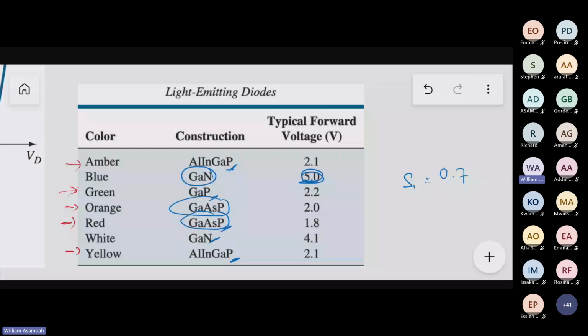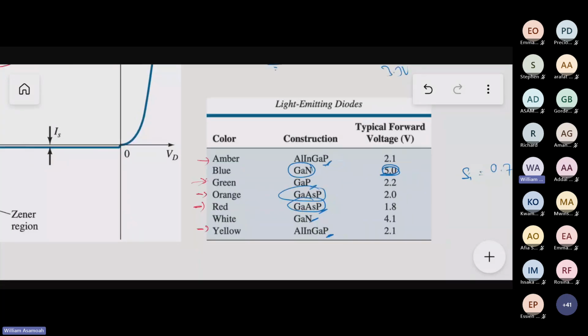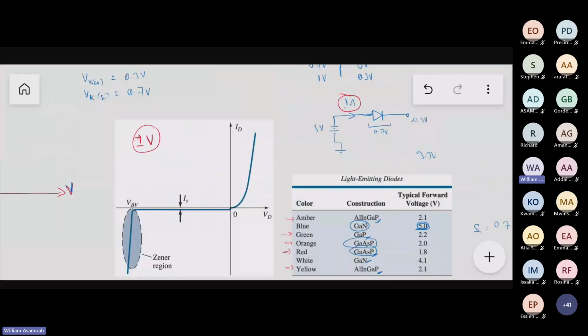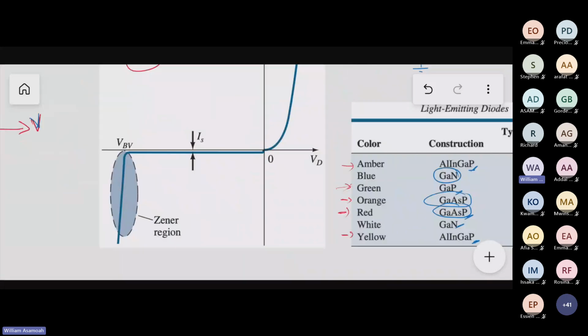Is that right? Okay, so as someone has asked this question, he says, my question is, just as there is a knee voltage for the diode to work in a forward bias, can the diode be considered on when the same or maximum voltage above the knee voltage passes through it when it's reverse bias? That is a very brilliant question. That shows me that you really understand my class. Whenever I teach and my students don't ask me questions, I feel very embarrassed.